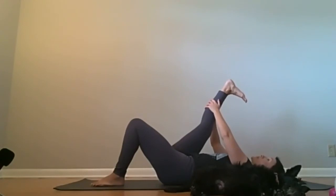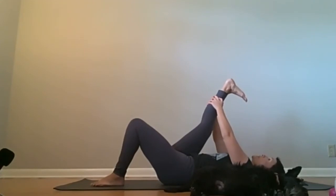Every one of us is different. Today I'm really feeling it in my lower calf. Most days I usually feel it in the sole of my foot. Maybe for you it's all hamstring, right? Or low back. Just feel it.